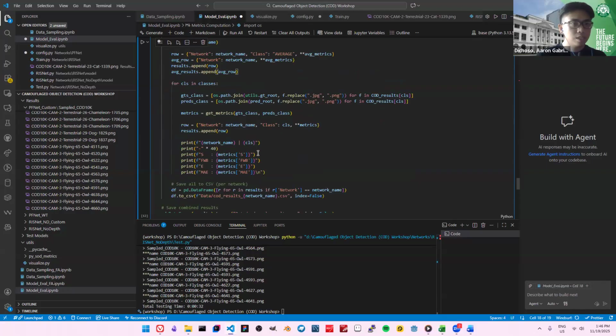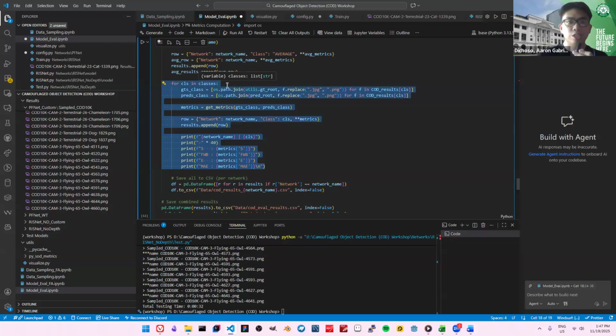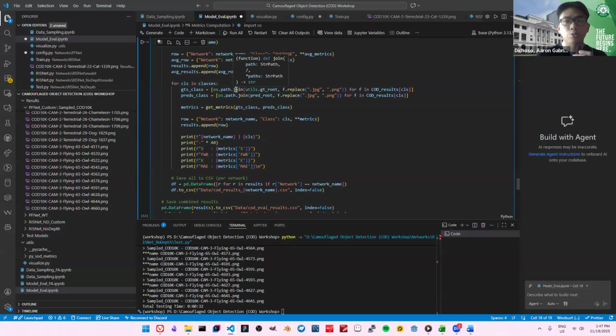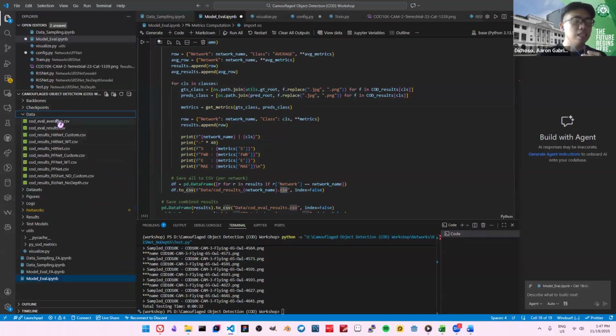Additionally, it's going to do the same thing again, but class-wise. Okay? So this is usually good if you want to view the performance according to each class, because maybe some objects are better camouflaged than others, or are a much more difficult task for COD, for example. So maybe you'd wish to view the metrics on a class-level basis. And all of this gets saved in a CSV file that is contained in the data folder.